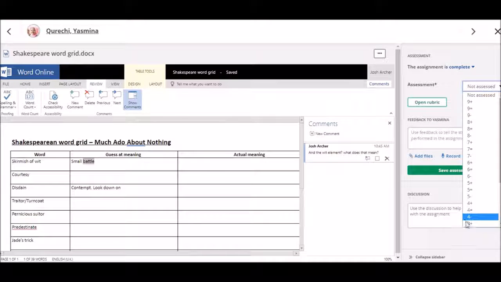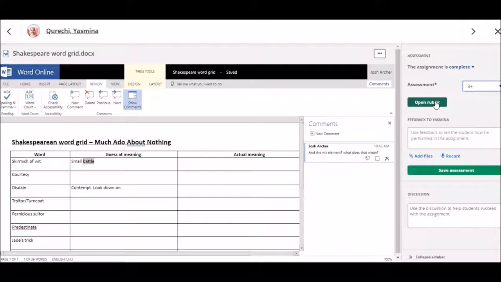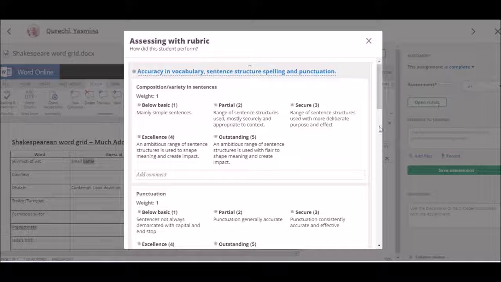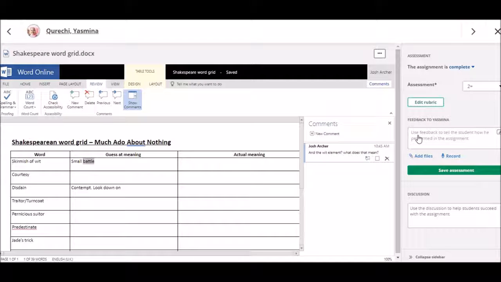Add a grade. Assess against the learning objectives. And provide feedback, written, audio or video, and comments to the student.